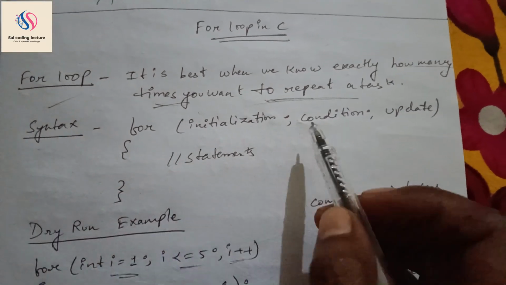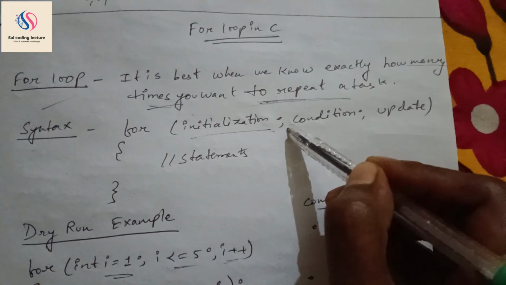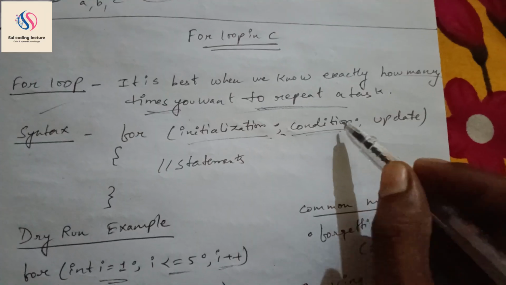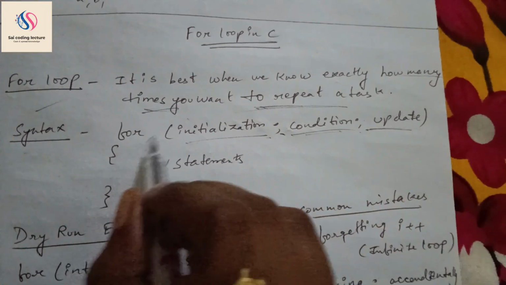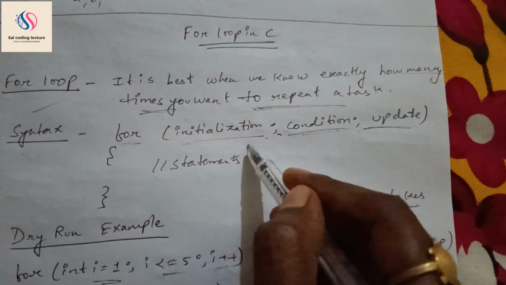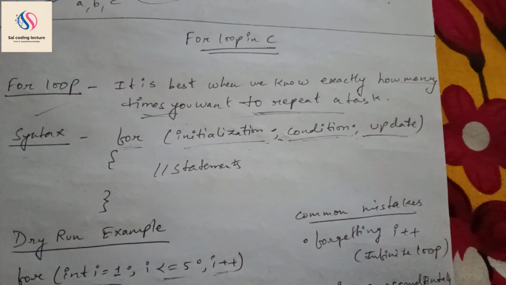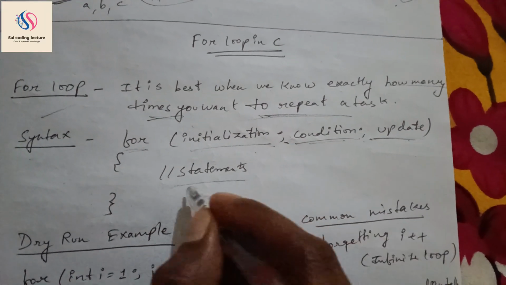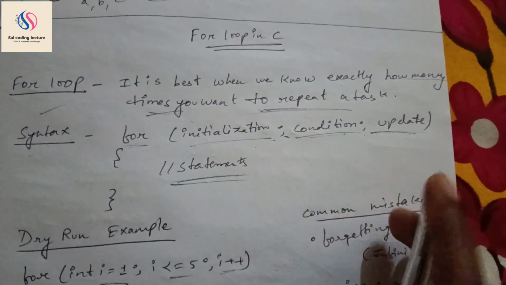Okay. What is the syntax? First of all, there is one initialization. A semicolon is a must after this initialization. Then the condition is given. After that, a semicolon is mentioned, and then the update. This is the proper syntax. The for keyword is mentioned first, and within this bracket you first do the initialization, then the condition, then update the variable. And within the curly brackets you have particular statements, which will execute and repeat accordingly. So this is the general syntax of a for loop.